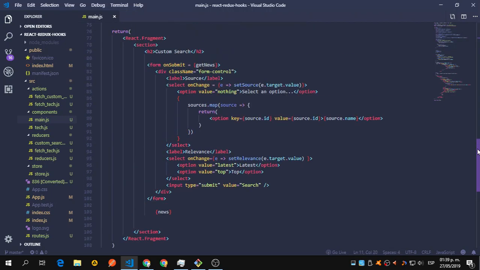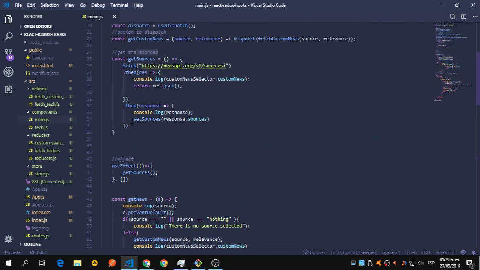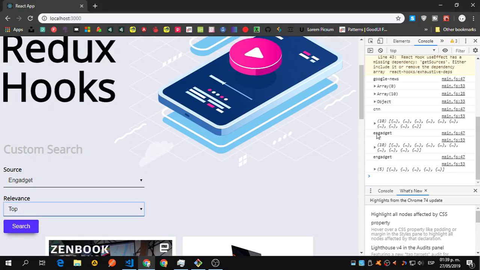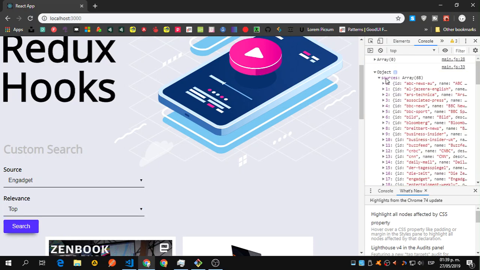We know that it's an array, and we expect it to be an array. So after we pass this setSources, now sources is an array of sources from the API, all the sources.